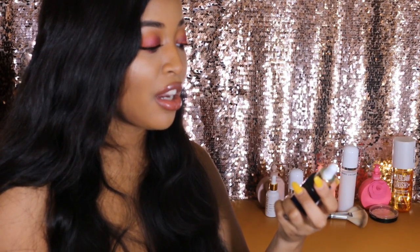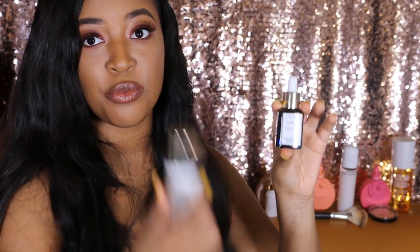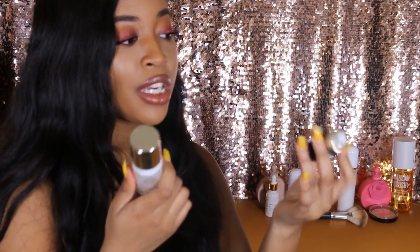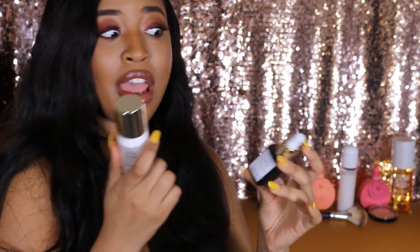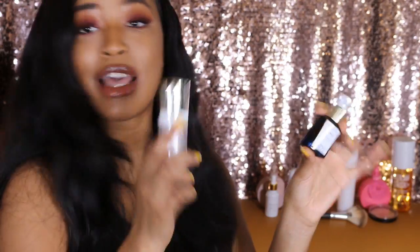Since we're talking about skincare, I'm moving on to the Sunday Riley Good Jeans and their Luna Sleeping Oil. I got these together from Sephora, and they've been doing absolute wonders for my skin. The night oil is what's really helping me — it's moisturizing and it's supposed to get rid of dark spots. It was over a hundred dollars but it was definitely worth it. You put the oil on first, then the cream after — the cream exfoliates your skin. I've been using it for about two weeks and I've already seen a huge change. It's now one of my favorite skincare brands ever.